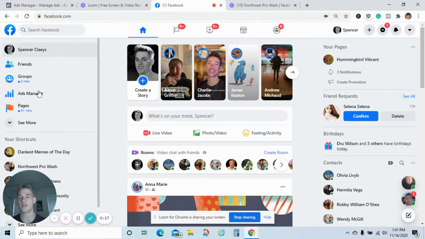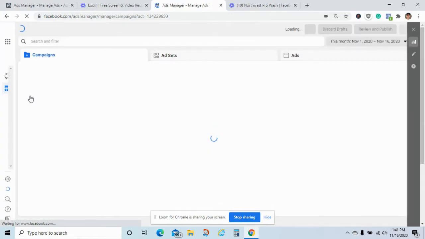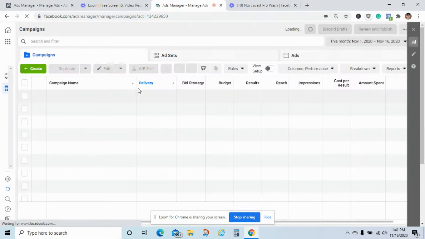So we're going to go over here, and this is the new Facebook, so I don't know how it looks for you, but this is for me. So you need to go to your ads manager. Sometimes you might need to search for it. And this is only going to work if you have a business profile for your page. So if you need help with that, send me a message. We can go into that, but I'm just going to keep moving here.